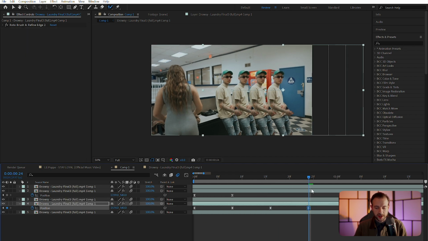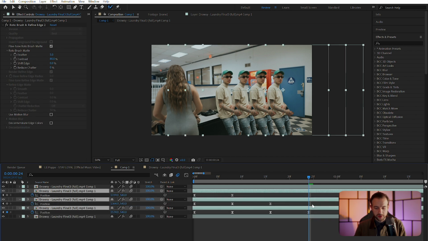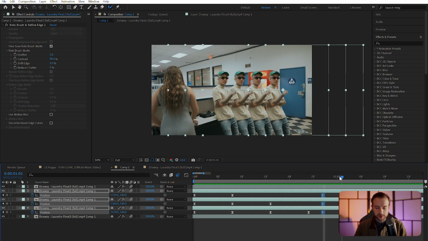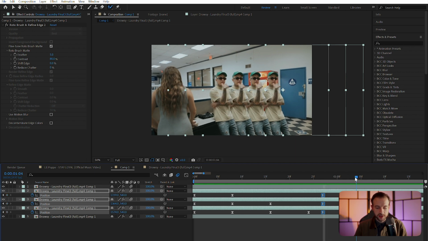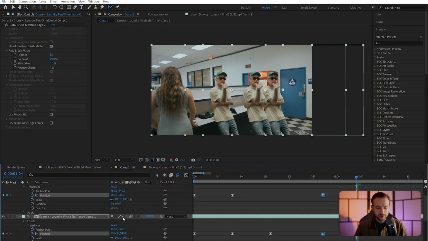Right there. Once I have that, I'm going to select all the layers by holding Shift. We're going to press U twice to fix our keyframe window. Go over here and press the diamond over here at the very left. What the diamond is going to do is just create a new keyframe in place where everything is at, right? And I'm doing that because I want to reset the location of all these layers. So I'm going to close it, open it back up, and I'm just going to press reset.